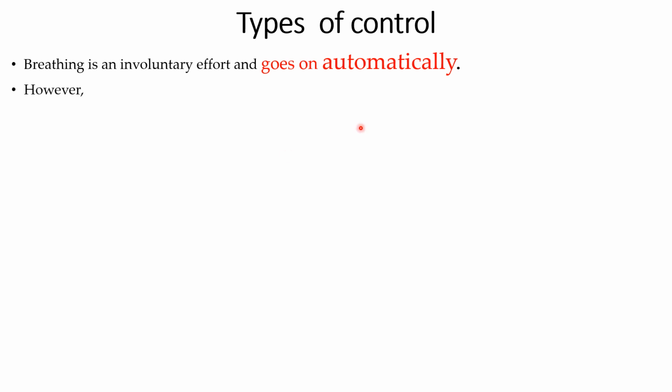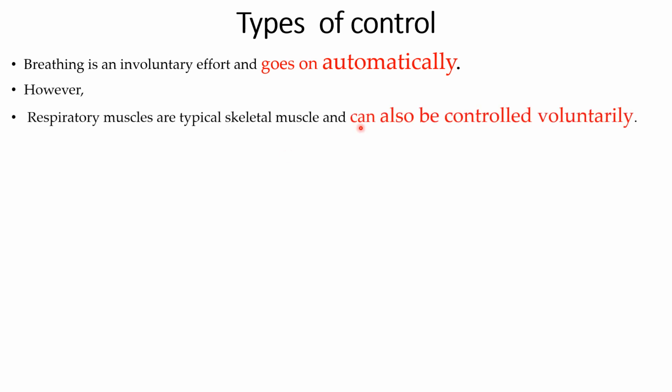But there is another mechanism which controls your respiration voluntarily. Suppose you have to run 4 kilometers or do a marathon race. For that you have to control your breathing, obviously. Or you are going to sing. Whenever you are singing the sargam, whenever it is going up, you have to control your breathing, hold your breath, and whenever you are coming down you have to hold your breath also. So that voluntary control is completely different from the automatic control.